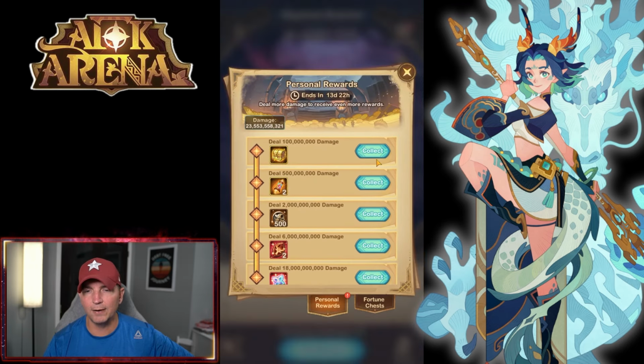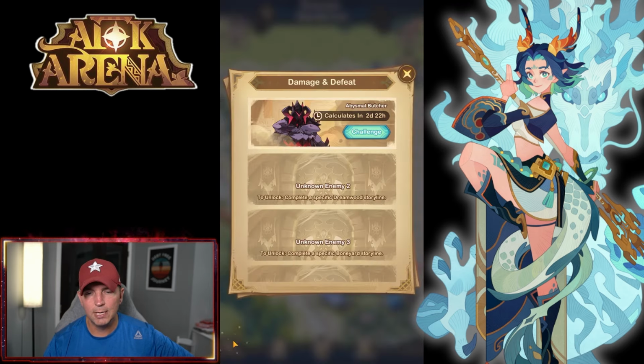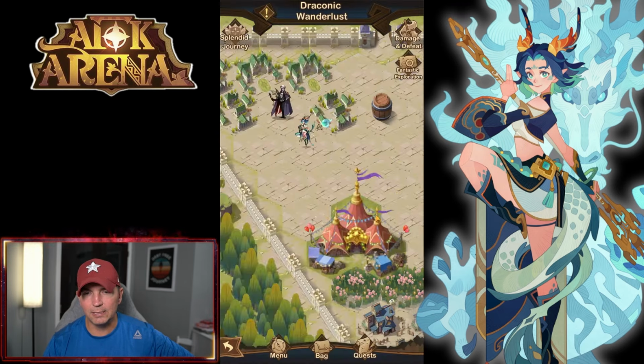Picked up all the rewards out of that one. Do them independently, which there we go. So we got some more rewards. Fortune chest. Let's see if that makes a difference in the storyline, which it does not. Let me see, because it said to come back to him.